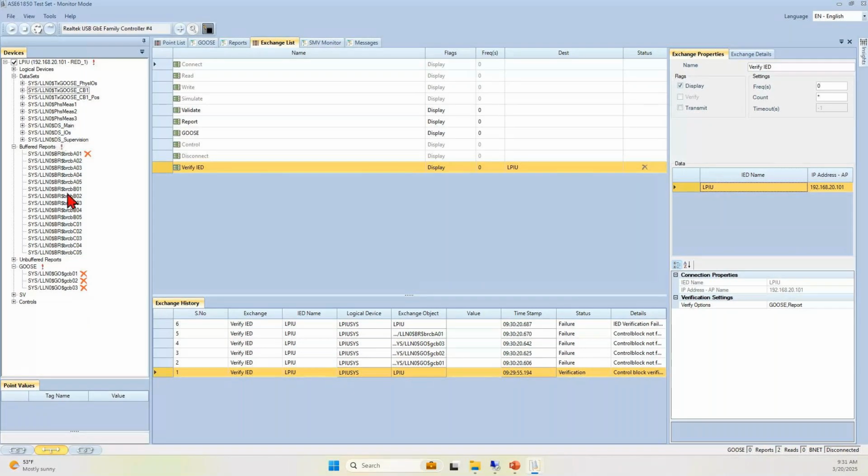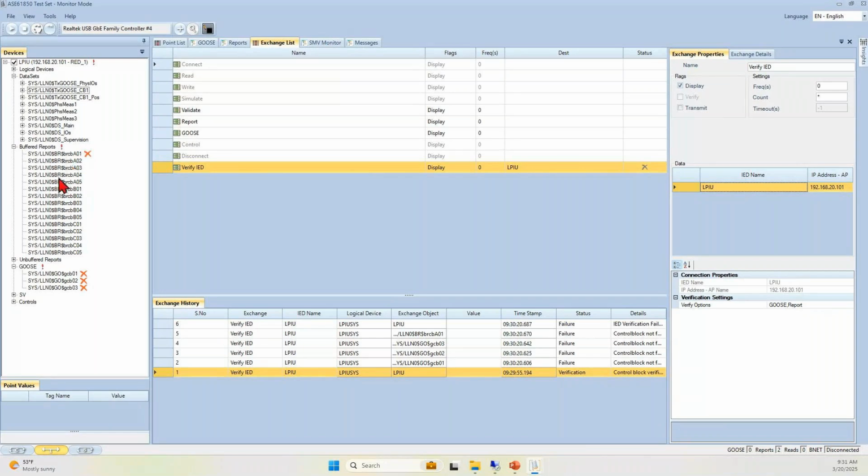Based on the actual scenario where all the reports are subscribed by some clients, some test clients, or if goose are being published in the network, then you will be able to see those scenarios here. You will see a tick mark if any reports are coming with the matching data set. So you can verify that here. This is how the user interface will look like in the current version, and in the next version we will add the dataset view under this reports.